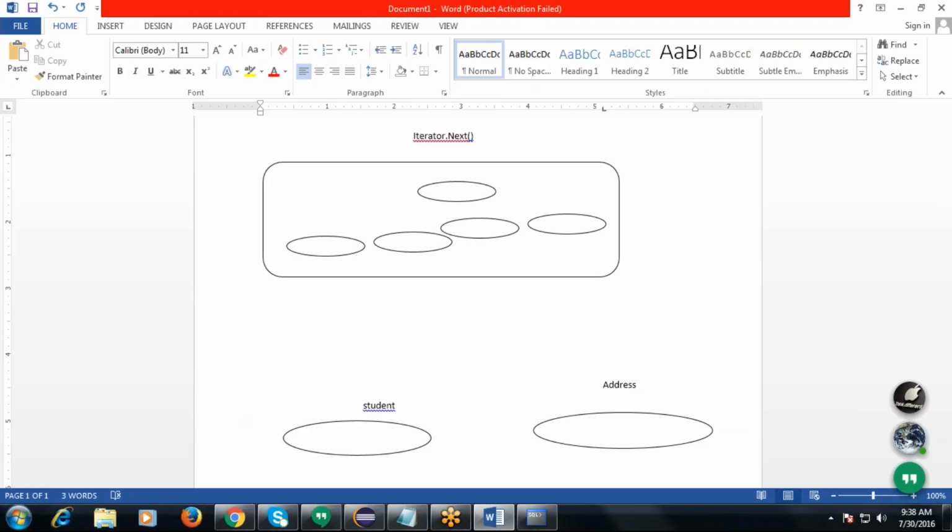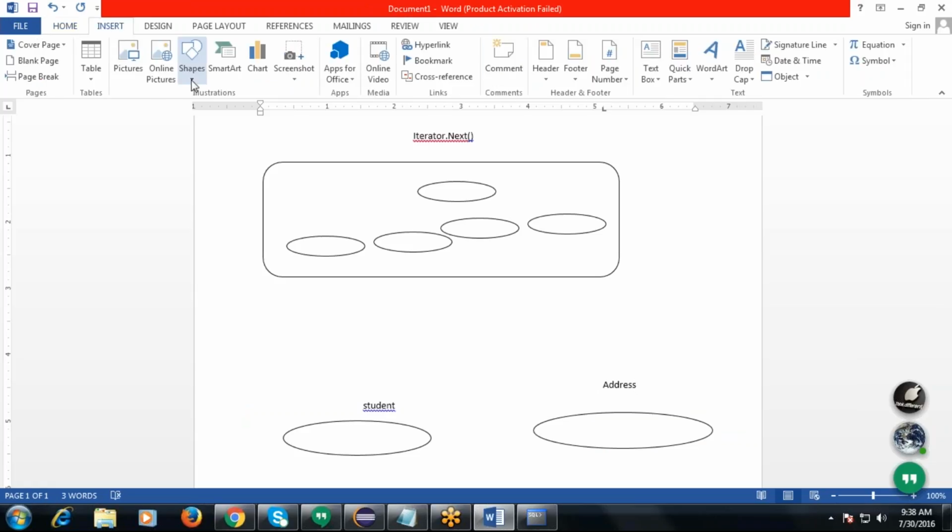So, for example, if a student has an address, then we must link this student object with the address object.